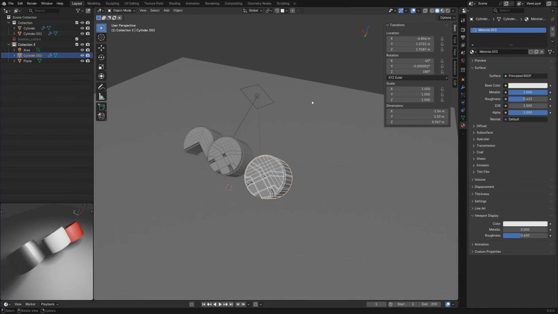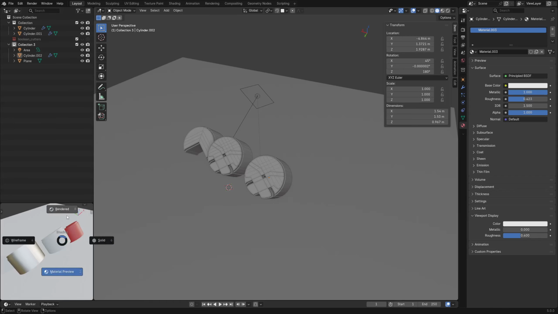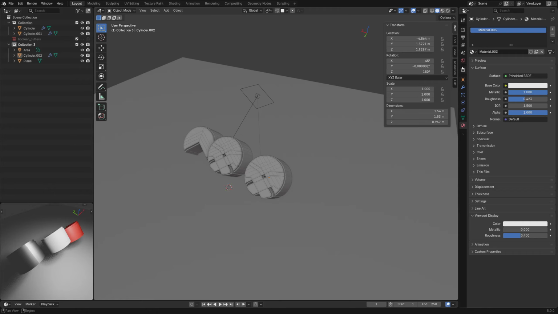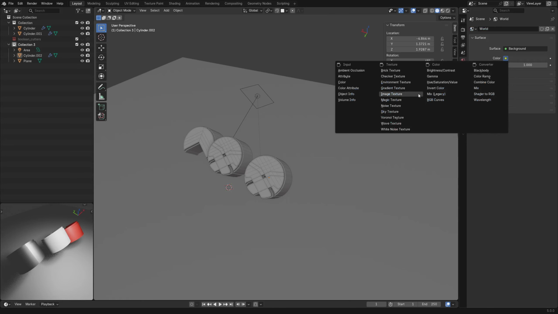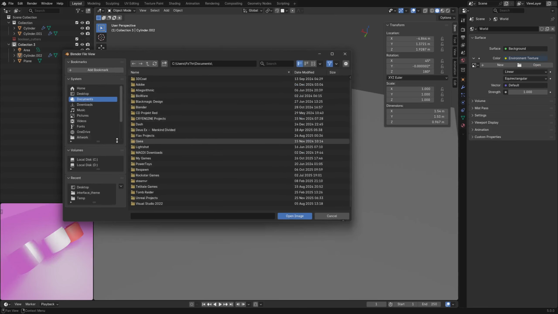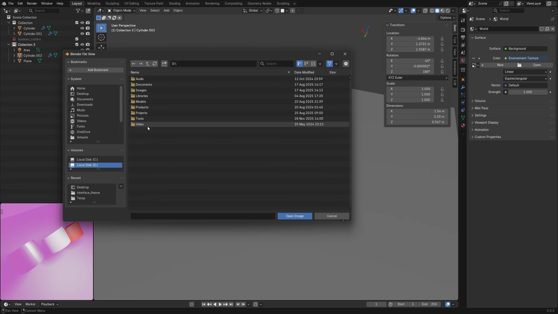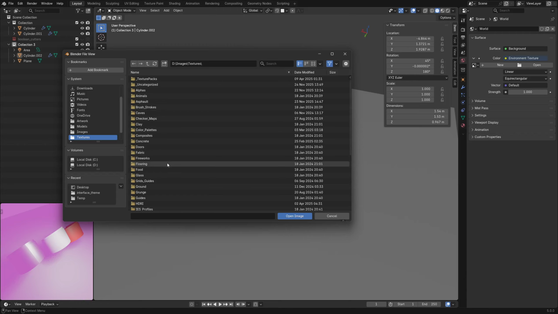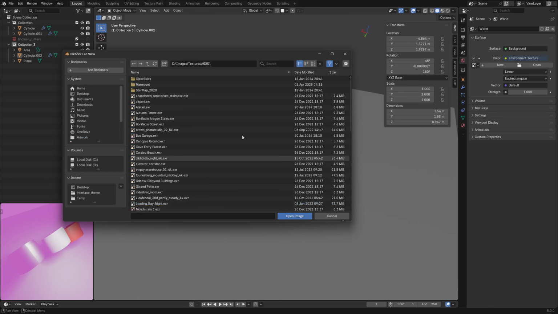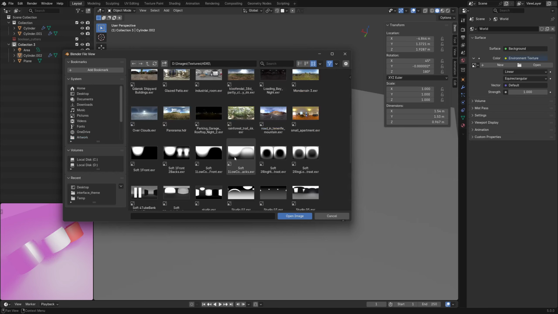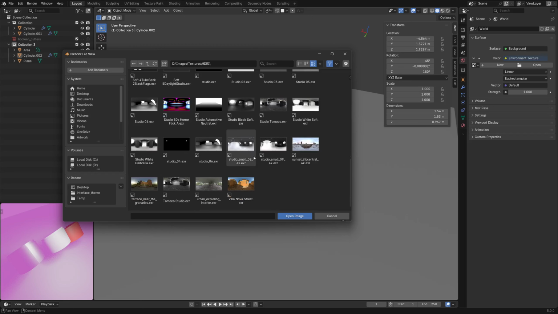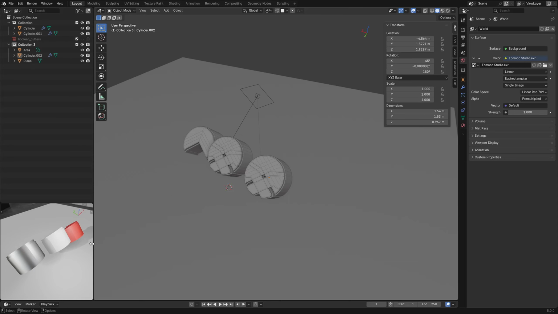Change your materials. And what are we doing over here? Render preview. If we had material preview, it would use the HDRI, but in render, you have to set up an HDRI: doing world, environment texture, open, go to your textures folder, go to textures, and then HDRIs. I got a bunch that I pulled in from Substance and Marmoset and stuff, but basically, pick your HDRI of choice, and you'll have it in the background now.